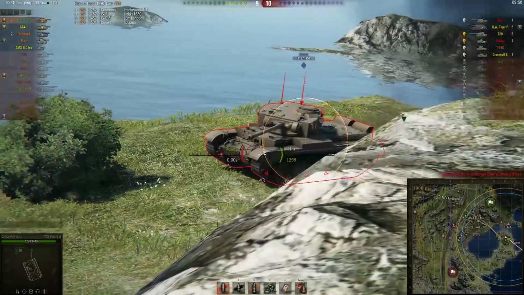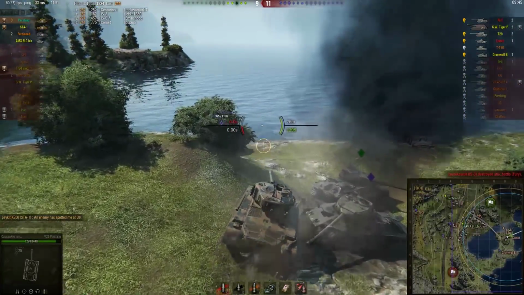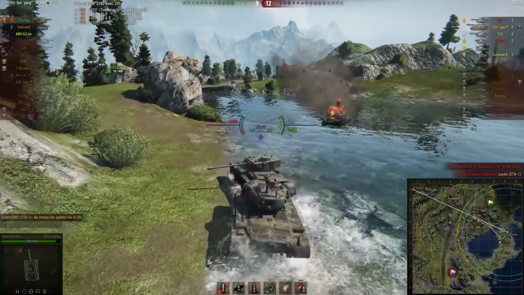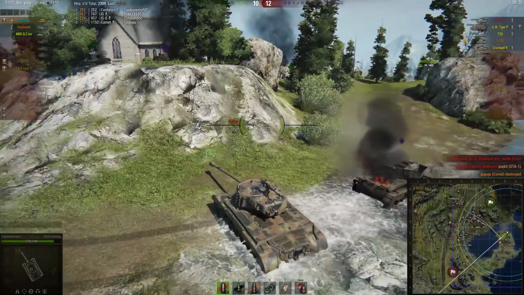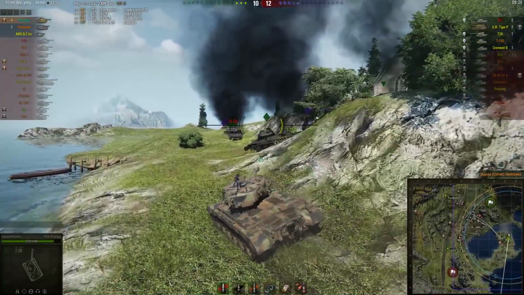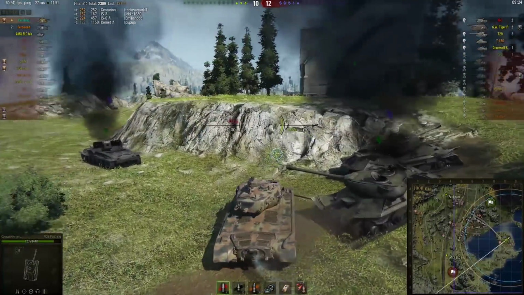return damage. Captain Kremen doing a fantastic job of using his reloads to his advantage here, and I think the Comet's just decided that he doesn't want any part of this. He is after the STA-1 and did indeed get him. Captain Kremen says, well, you're not getting away with that for free, and takes him out for kill number 4. And the left-hand flank that was looking so peachy earlier has now fallen to the enemy team.